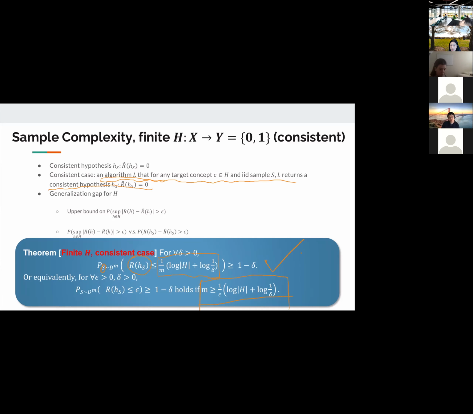Okay? So this is a very powerful theorem. This basically means that you don't have to go through all the very complicated proof we were using, for example, for the axis-aligned rectangle proof. It's simple, but it's not very general and also requires some careful thinking, right? So here, this seems to be a universal solution for you to see whether a concept class is PAC learnable. And you can also come up with the sample complexity for that concept class, right?